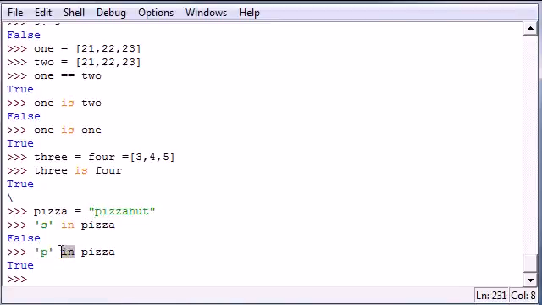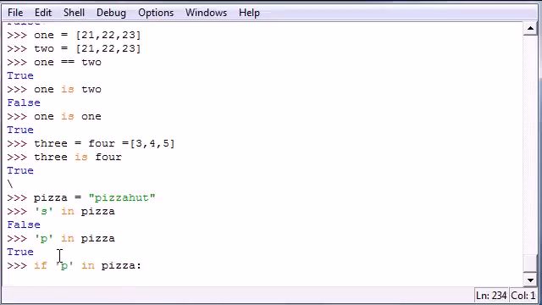So that is just what the in operator means, and that's just a different way you can use to compare, and we can use it in if statements like, if P in pizza, and that can actually be a test condition, and then you can run a block of code right here. So that's how you use in and is in test conditions, such as if statements and loops that we're going to be learning later on. So again, those are some different ways to compare, including the is operator and the in operator. So pay attention to those. We'll be using those a little later on.